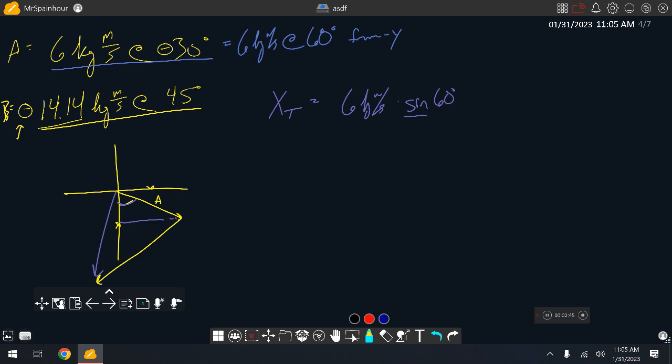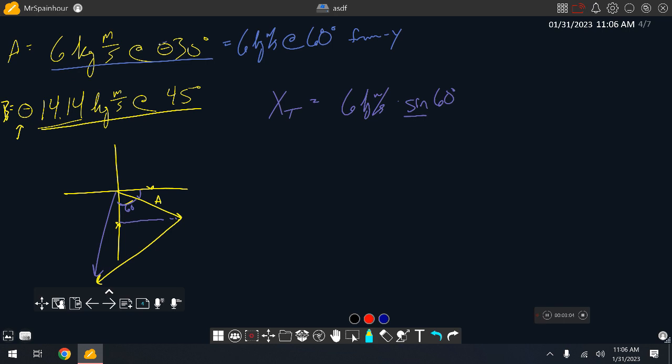Now, you are absolutely welcome to, since you know this is 60, you also still know that's negative 30, and go back to using cosine of 30. But oftentimes problems are vastly easier if you just work with the variables given to you, so using sine instead of cosine. Next, should x be positive or negative?